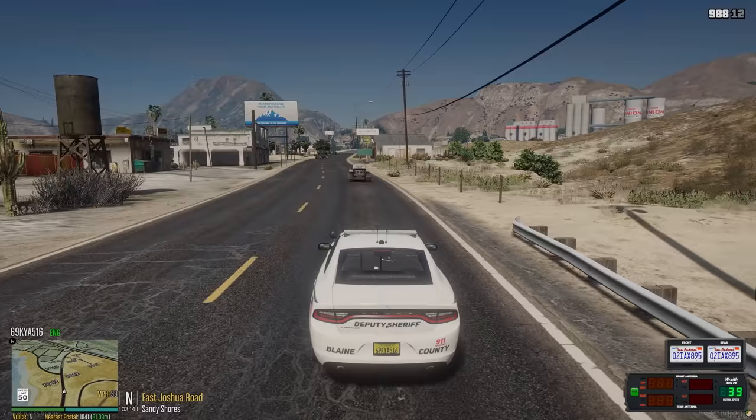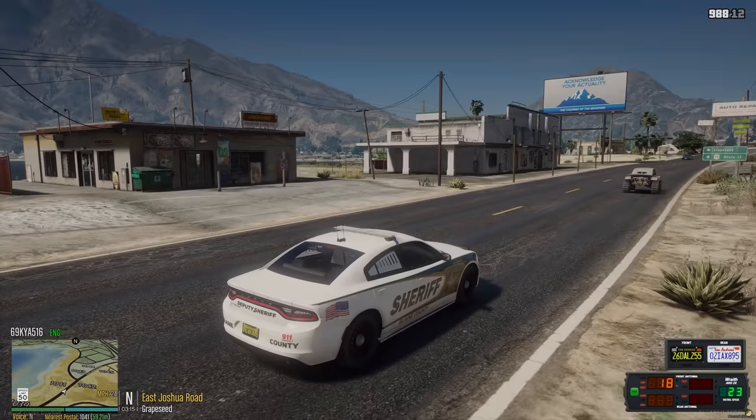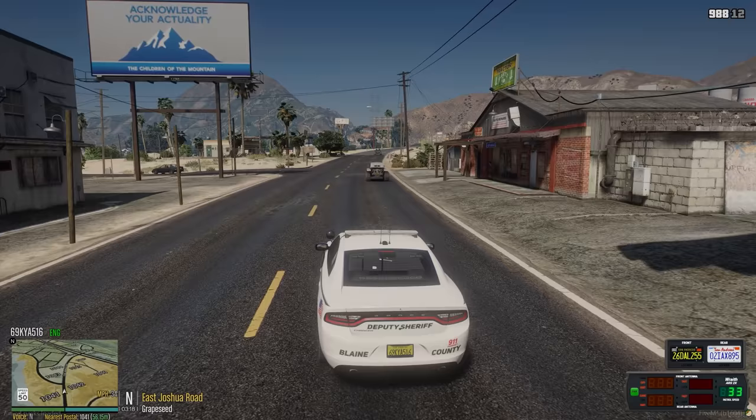Oh, and check it out. Added an interior to that one, another freeware one off of GTA 5 mods, so we have that liquor store, and then a little shack right up here on the right as well. So you can go in there and check that out. Pretty neat. It's been added.